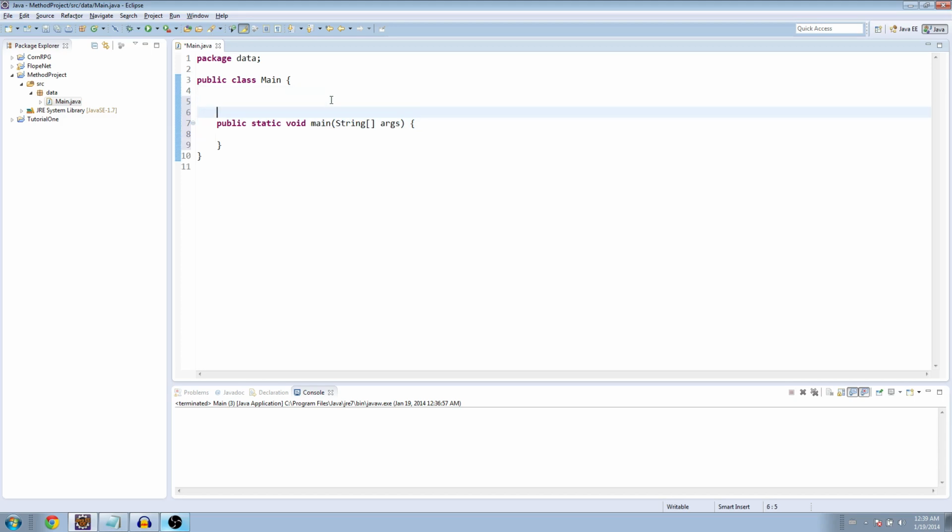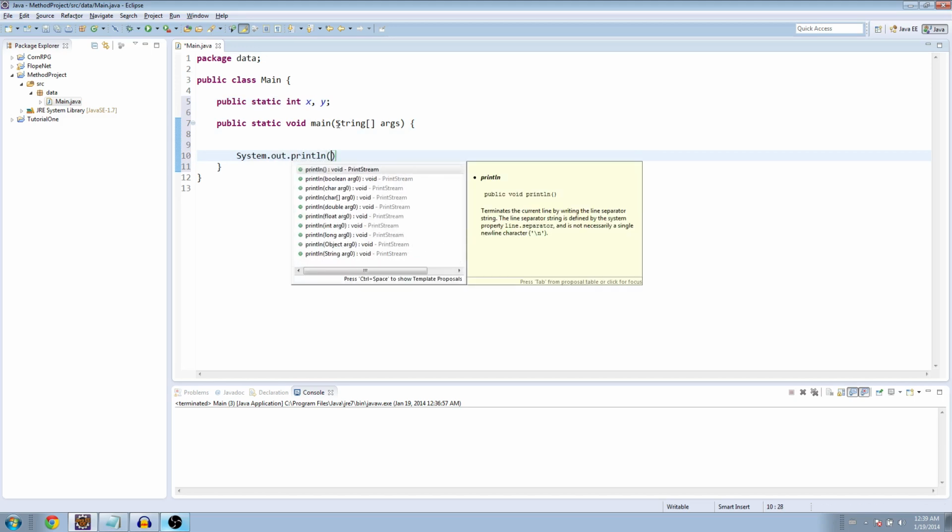And this doesn't have like a script or anything. I don't have anything planned really, so it's kind of off the dome, so I'm sorry if it's a little disorganized. At the top, let's make two numbers for us to play around with. So two integers, x and y. And then all we're going to do inside the main method is print out those values.